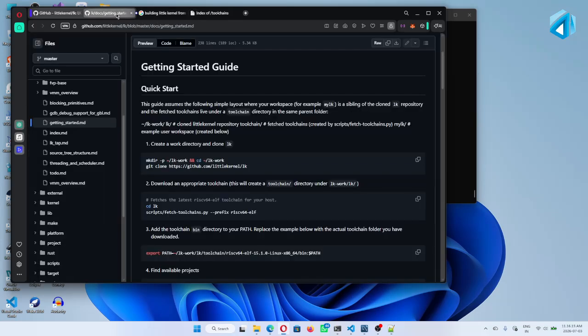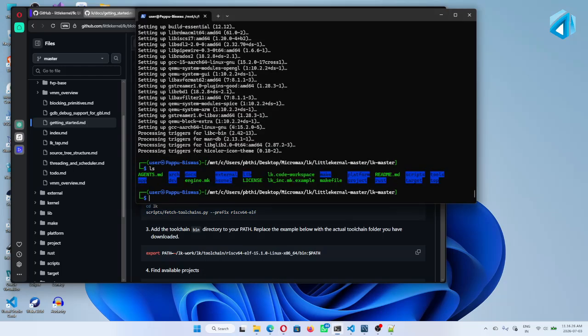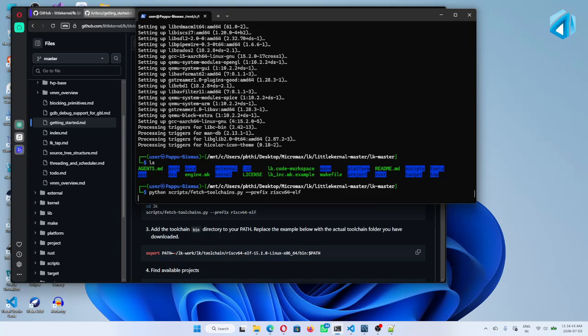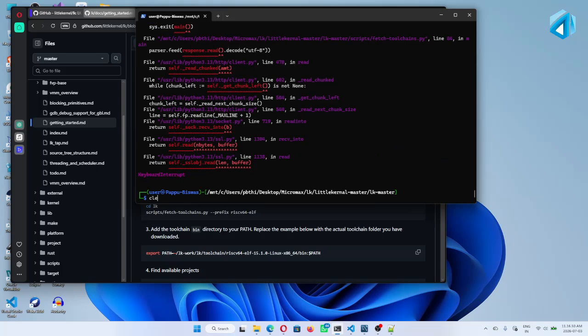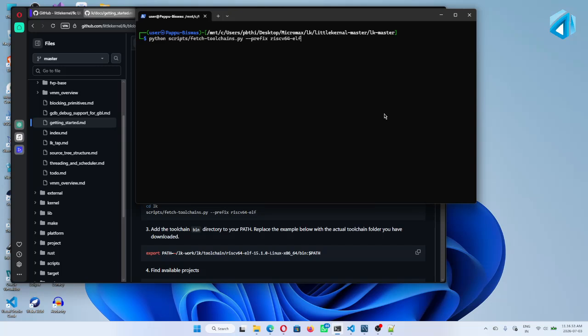So first download the toolchain, then copy and cd. I think we'll be able to do this. Scripts, fetch toolchain script, UI, Python 3. Then we'll be able to choose RISC. Oh, sorry, Control C. I don't want RISC-V 64 ELF.